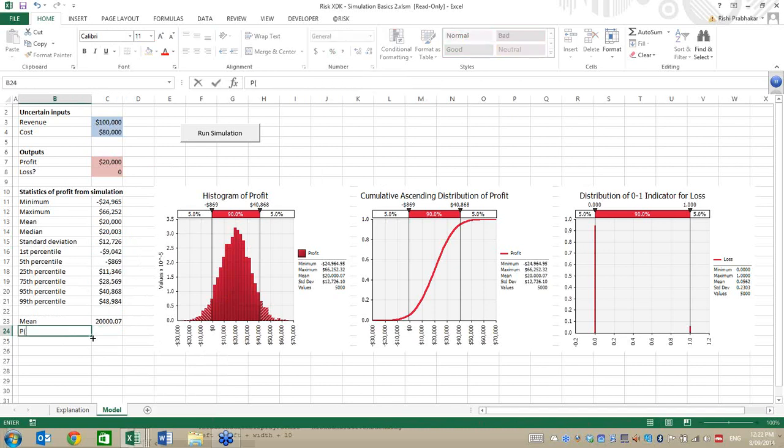And perhaps I will also generate the probability of loss, which in this case could simply equal the mean of this cell, 5%. You'll see there's a touch over a 5% chance of the results being less than 0. So these two results of themselves make sense. And I'll just format that.